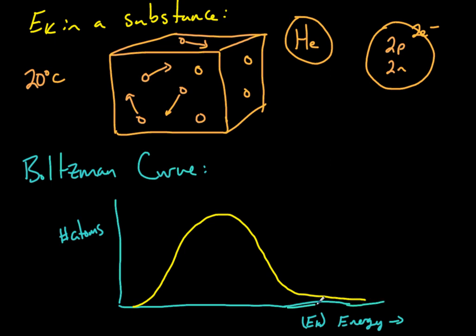Okay, so in other words, it's not just that they all have the exact same EK in there, right? So when we're talking about what we mean by the average EK, what we'd have to do is look at the total number of atoms that exist. Some have energy that's way up high, some have energy that's really low, but the bulk are distributed around that kinetic energy. We say, okay, somewhere around here is the average EK. Okay? So at 20 degrees, we might have a distribution like this, right?